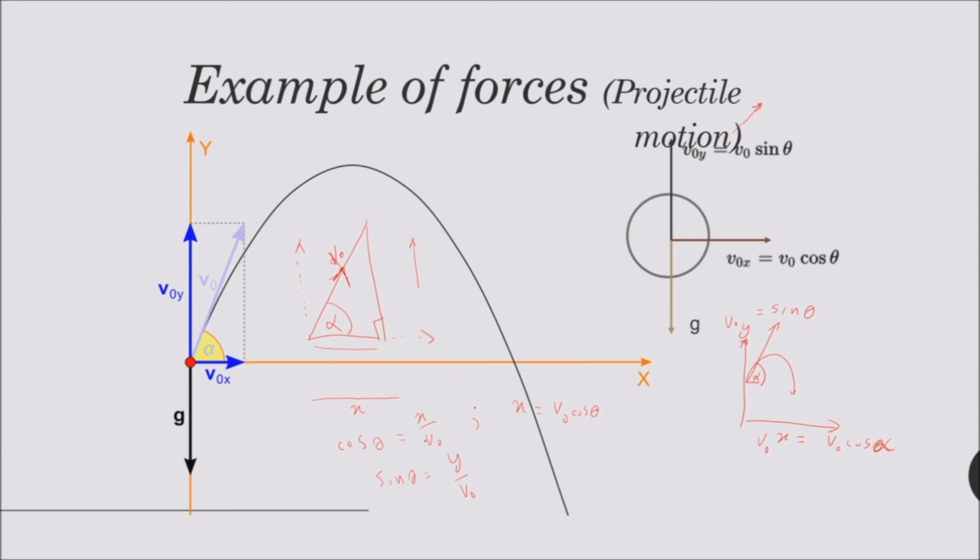So why? Well, I can move this one this way. How do I do that? I multiply this by v0, and this to this cancel out. The x is equal to v0 cosine theta. So is this one, I can do this, so this to this cancel out. Y is equal to v0 sine theta. So that's how I get these values. This is breaking one vector into two vectors. That is how you represent the forces in these two directions.